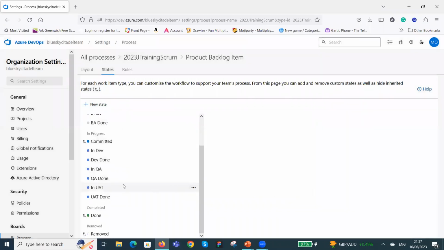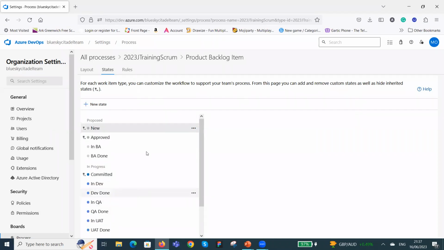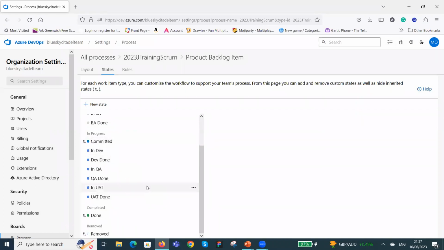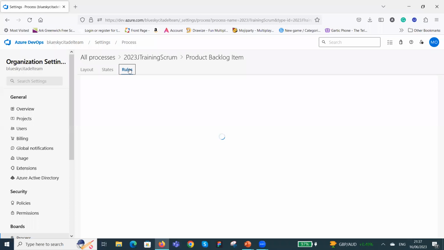Okay, and the next state after that is the completed. So once UAT is done, you move it to the done, the completed column state. So those are the states you want to create before you go and create your board. And you will see why we have to do this right now before we go to do anything else on the board.